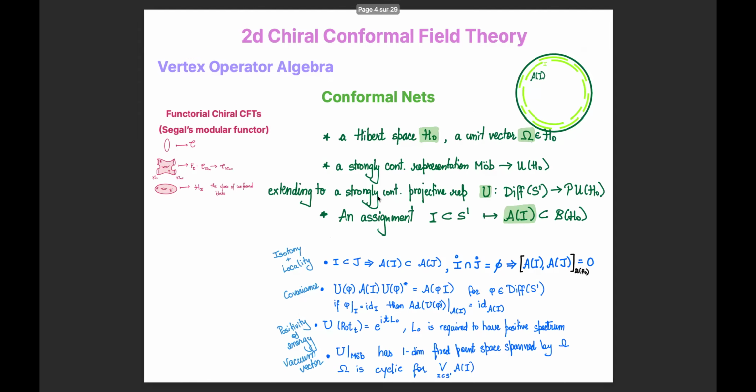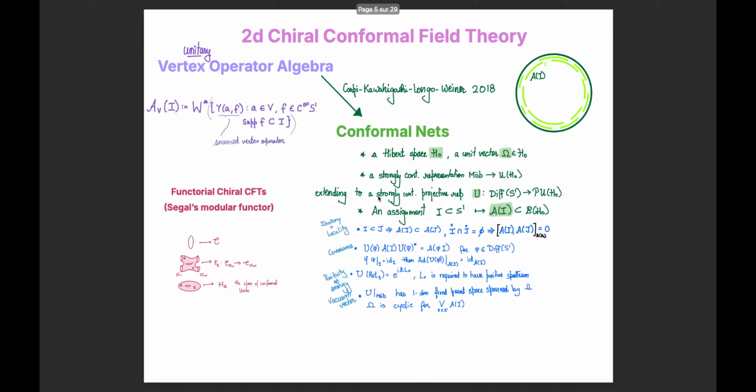Yes. So you talk to a VOA person. If you say the word unitary, they'll look at you like you're crazy. But somehow for a conformal net, absolutely. So there's no notion of nets for non-unitary chiral CFTs yet. Some people in Australia are trying. I can tell you the names of them later.